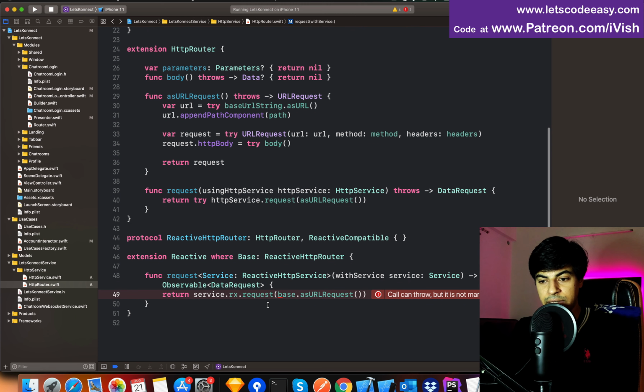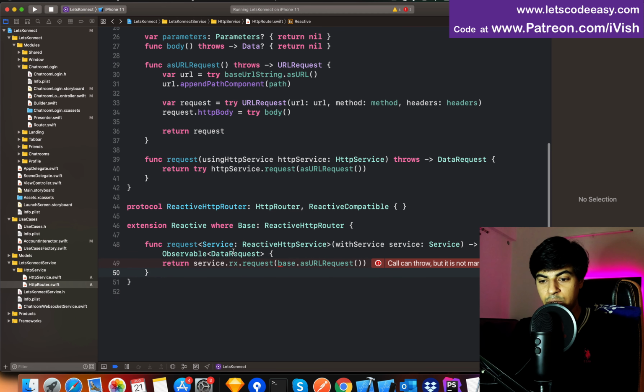But in this case, it's going to be the reactive one. So all that we do is we accept the service. We already implemented the RX version, accepting a base URL.